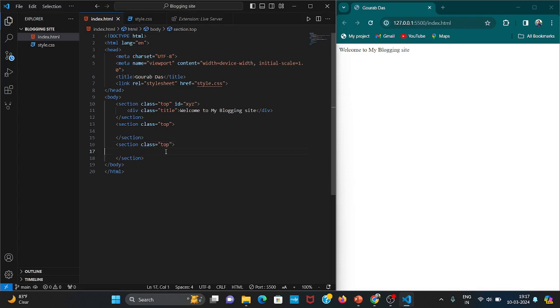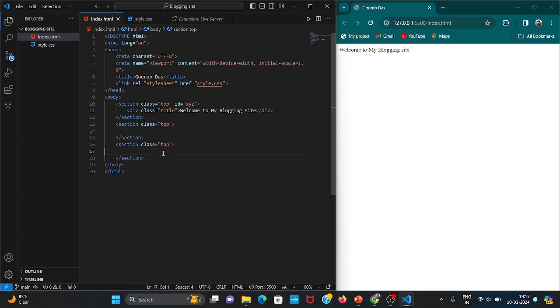So what I recently told you is that whenever we have to use similar properties for different sections or different elements, but the properties are the same, then we should use the class attribute with the similar name on the different elements. Elements means like section is an element, div is an element. I will show you how it is working actually. This is just the theoretical part.